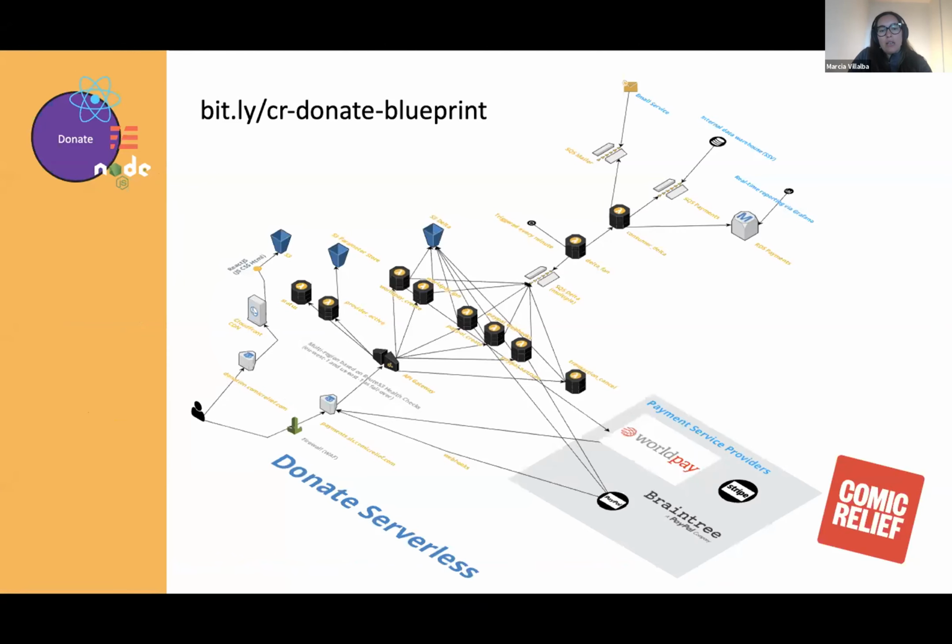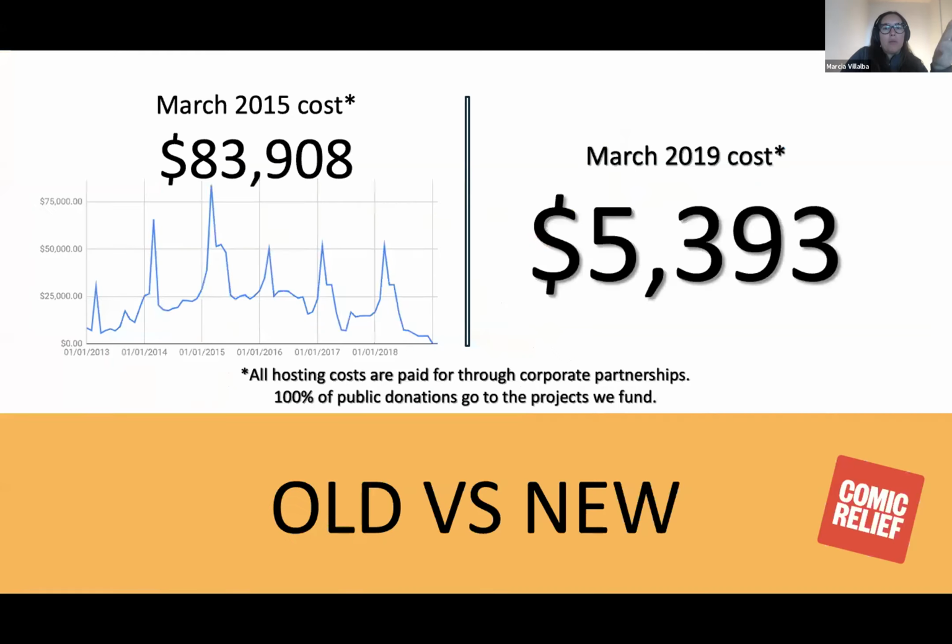So if you want to take a look at the architecture, it's available at this URL. You can take a picture and take a look at it later. But basically the architecture is extremely resilient. All the different donations are coming into the system, and they have multiple layers of failover. If there's any problem, somebody's going to take care of those donations. So nothing gets lost, nothing comes duplicated, and there is no problem with it.